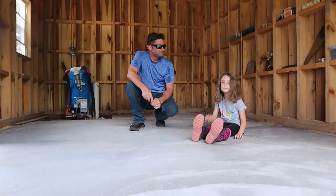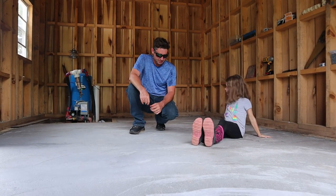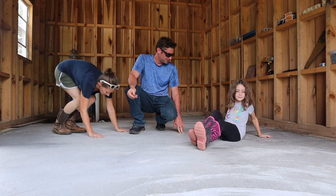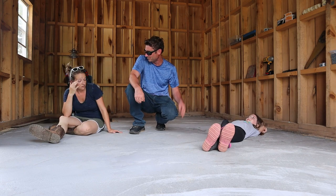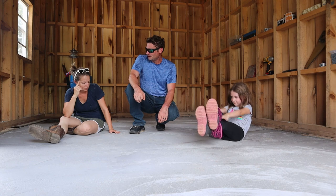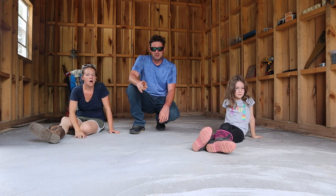Came out good, Meg. It did. Meg did this by hand. And I like that it's kind of rough. It's not perfectly screened, but it's really hard. And it's one piece this time. It's not crumbling. It's not frozen and flaking everywhere. Yeah, so it's good. We could have saved a lot of time if we did it like that in the first place. But I think weather was our biggest combatant last time. Yeah. So this is great.